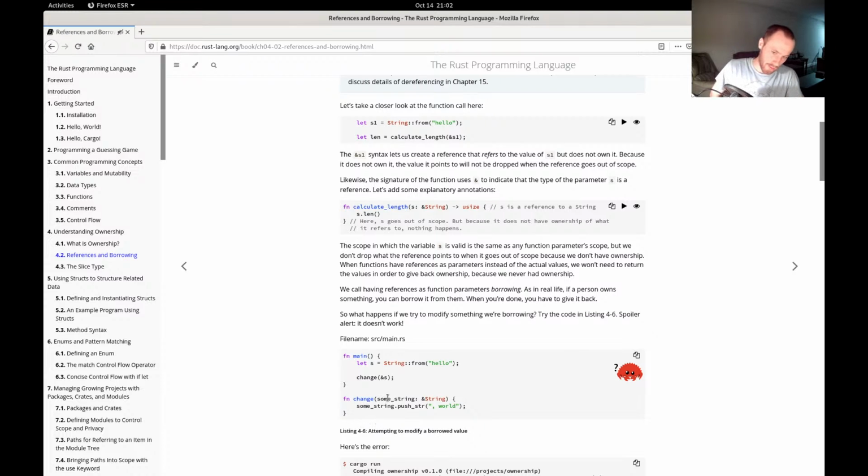I would have expected that you have to dereference, because this is a pointer to a string, right? some_string is a pointer to a string. I would have imagined that you had to dereference some_string in order to call a method that's associated with string.